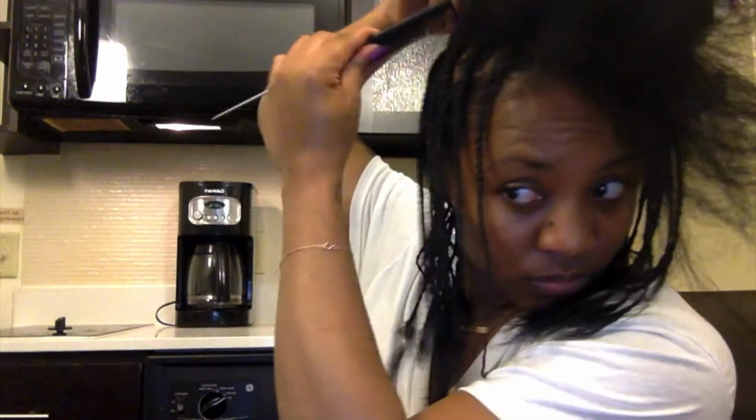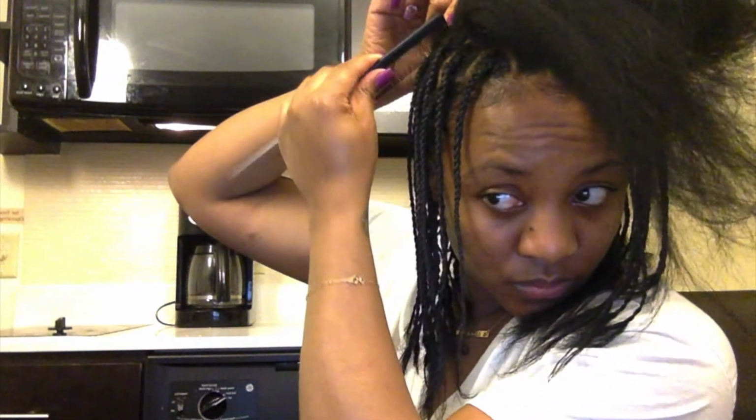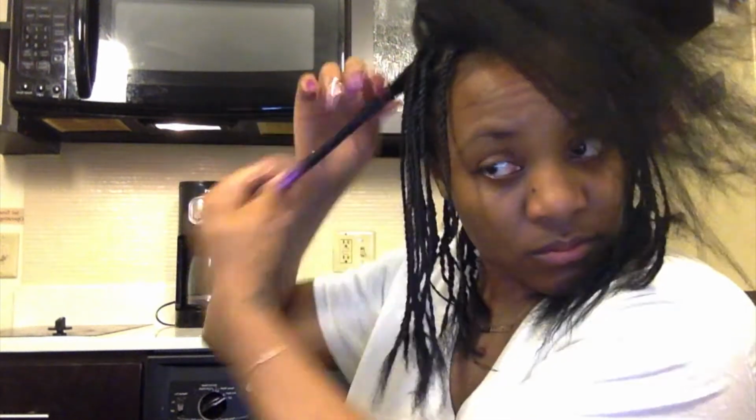To establish the partings, I'm just doing a C shape, simple arc shape, and I'm doing these scalloped parts, which is what you will call them, because it's an easier type of parting to do when you're styling on your own head. It also gives you a more realistic look when you're wearing these locks, and it really does make it look really full and just natural as they get older. So I really recommend this parting over box parts or triangles or any other shape. You can do whatever you like, but this is the way that I definitely recommend, and this is the way that I do on most of my clients.